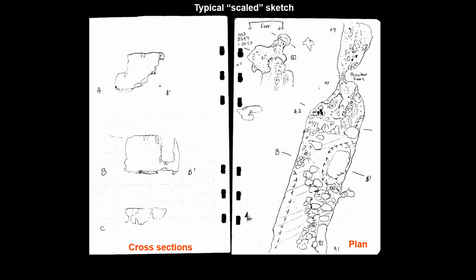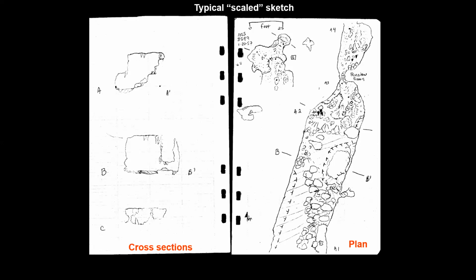I represent the breakdown as a little bit generic. If it's really big breakdown, I'll try to draw it in the correct orientation and in the correct place. But if it's a bunch of small rocks, then I just do that as a representative, okay? If you need a sketch that looks so precise and exact that every little rock needs to be in the right place, then maybe you need to be doing LiDAR or photogrammetry. Your goal is to make a good representation of the cave. You don't have to make it 100%.